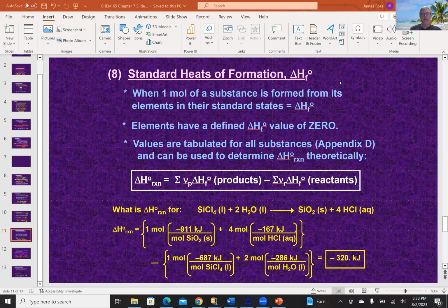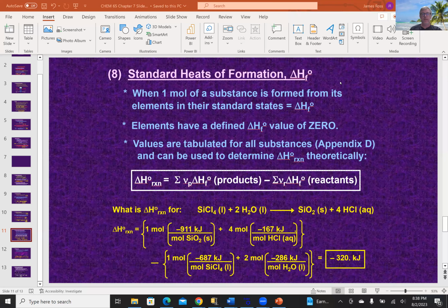Is it chapter 6? The last part of the video that was chapter 7. Okay, so the last part of chapter 7 for our Chem 65 course, we never quite got to Hess's law of formation reactions. I was running out of time and I didn't want to rush it, so I'm going to finish it up right now.